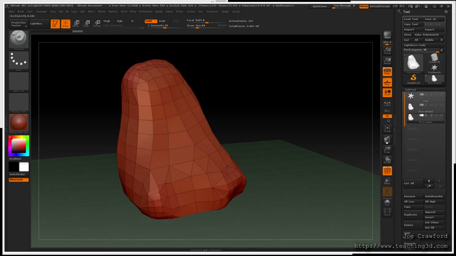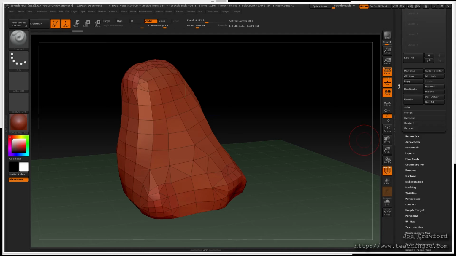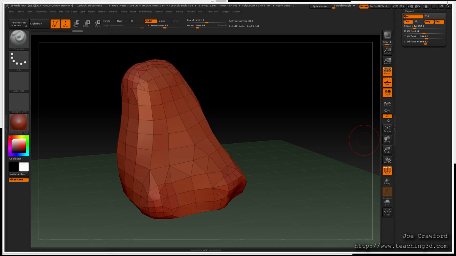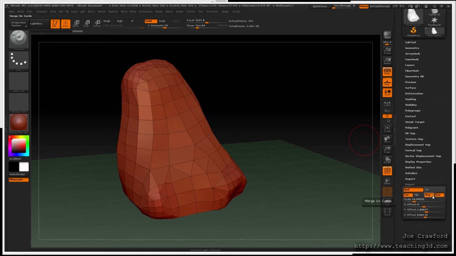So now I'm going to export the low out, and for this I'm using the in-game model. And when I do this, I want to have this merge on in this case. I do want the UVs to be merged. If two UVs are in exactly the same place, chances are those UVs should be merged.